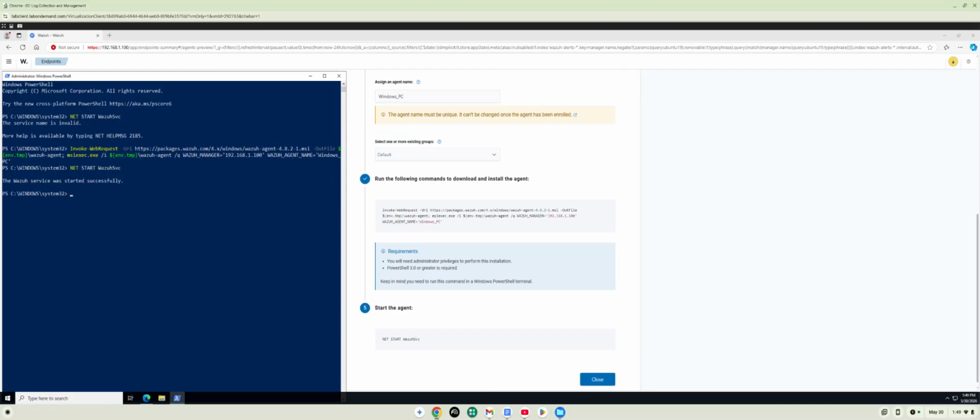Great. All right, now from here, I want to start defining the log sources. What's going to enable me to do that is the ossec.conf configuration file, and that's going to contain the settings for the log collection, monitoring, directories, and specifying how the agent communicates with the Wazuh manager.